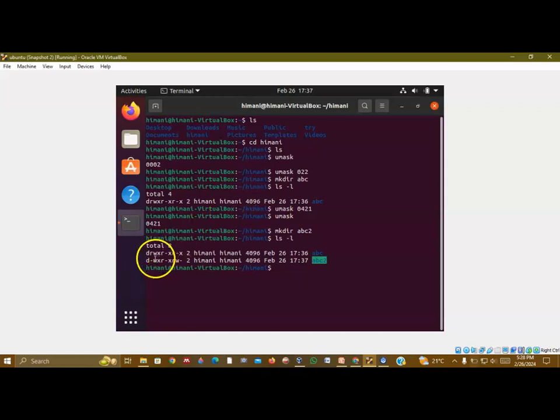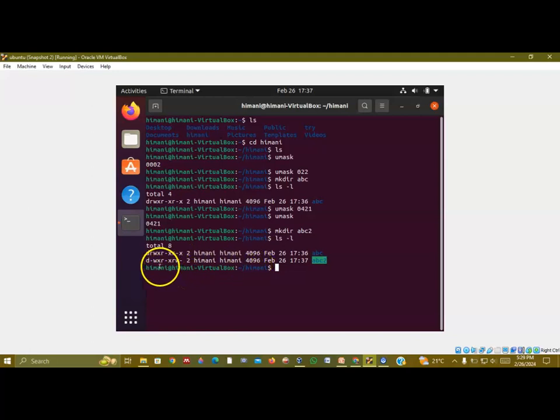So we can see here we have subtracted 4 from the 7. So the read permission is not given, only the write and the execute permission is given. Then here the write permission is missing, and here the execute permission is missing, because we have subtracted 4, 2 and 1 from the set of permissions that we have.